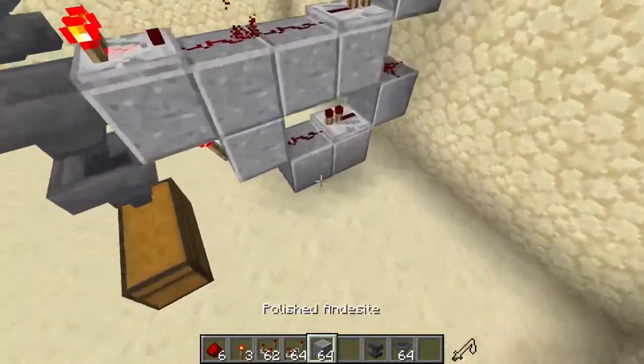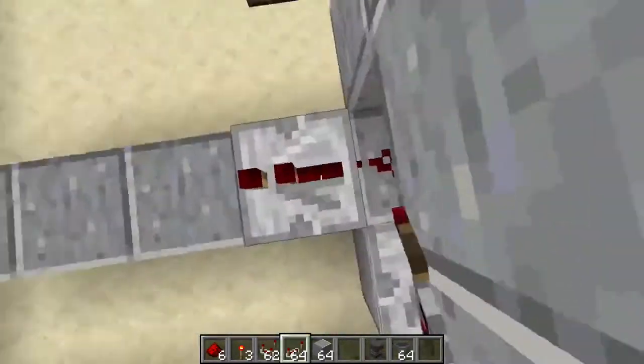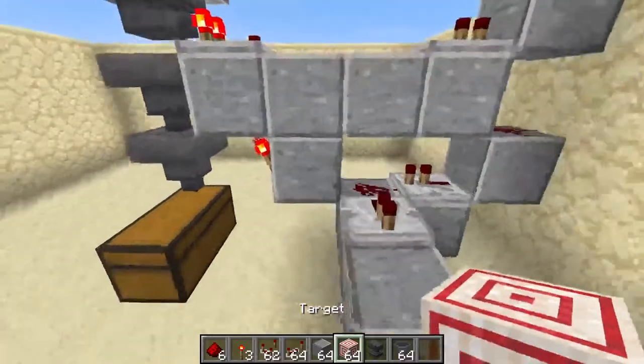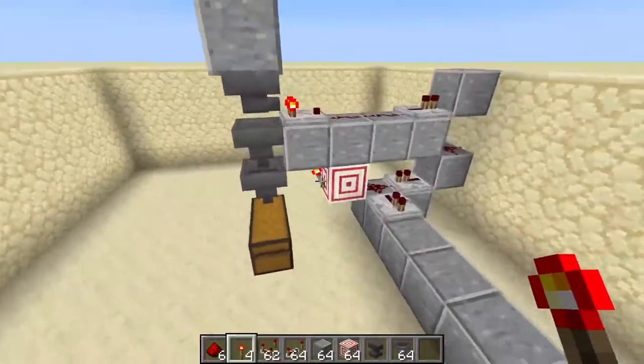Then you'll be able to take a signal out from this. Always put a repeater right out of the thing, so it doesn't accidentally backfire. And actually, I forgot to mention this, but this has to be a target block. Sorry about that, but that's a target block.